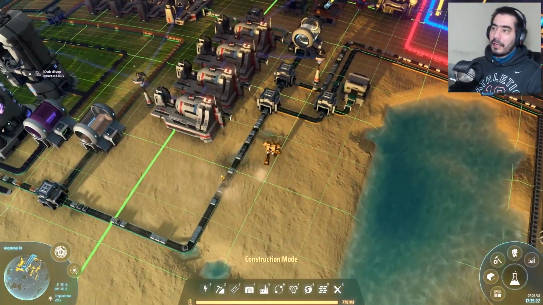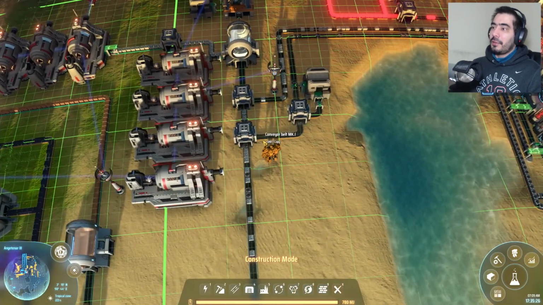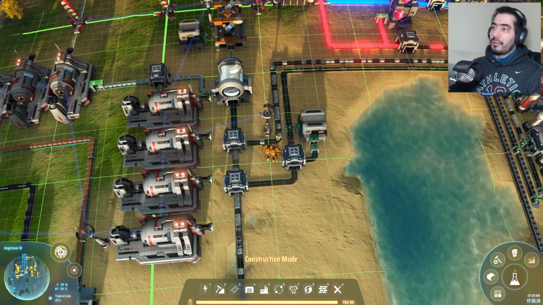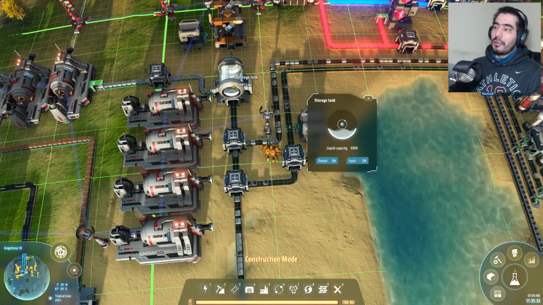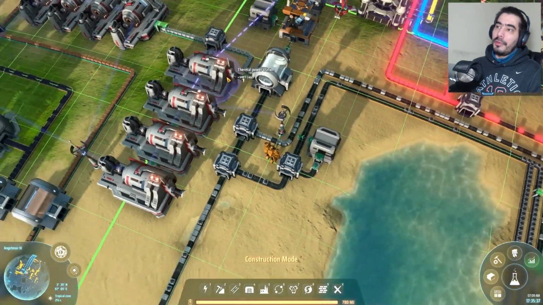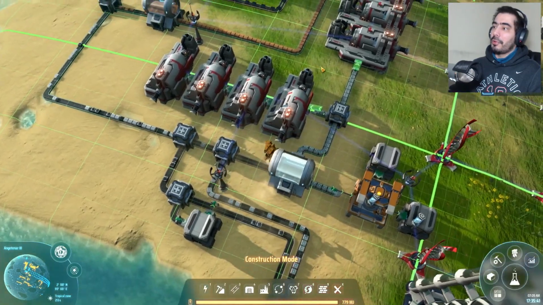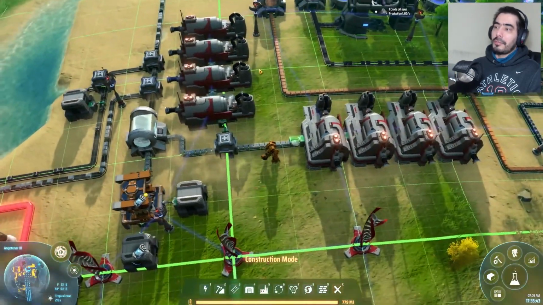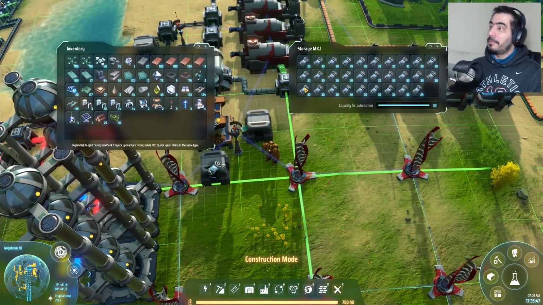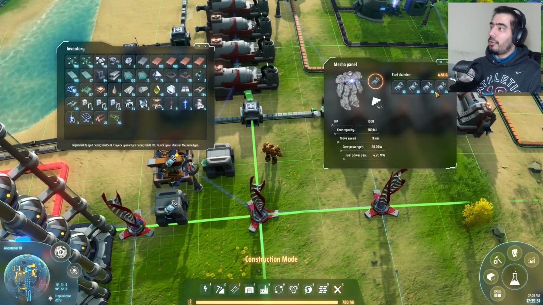Then the graphite and the hydrogen come here. They get filtered. Graphite goes here, hydrogen goes here. Excess hydrogen goes to a storage tank, which in turn will be fed to all of this energy production. This is just burning the excess hydrogen. I'm also making the hydrogen rods for my mecha, which is being fed.